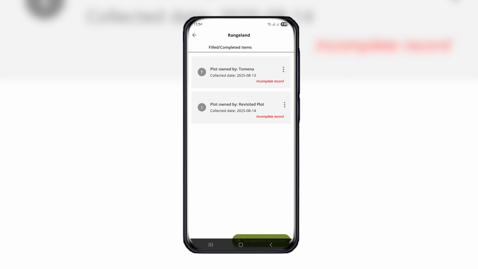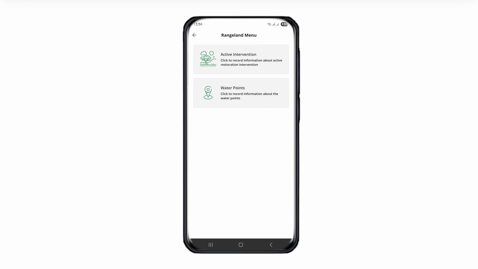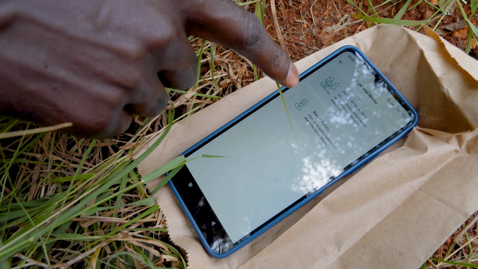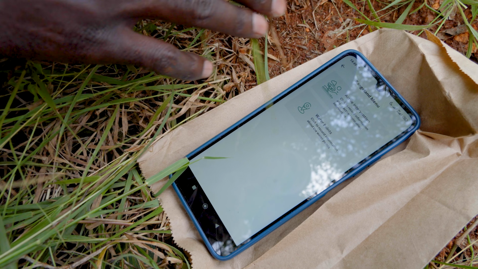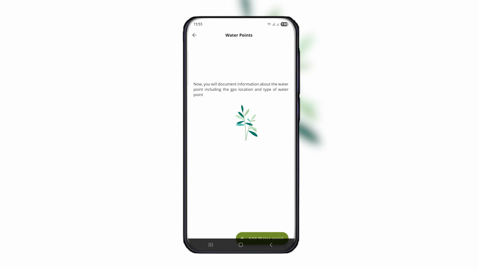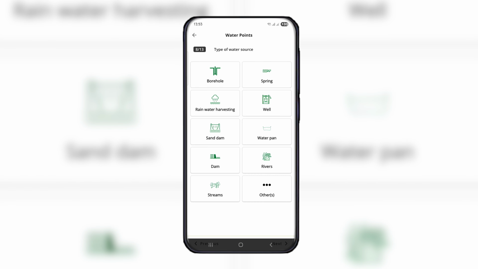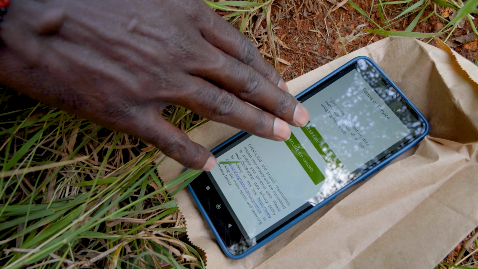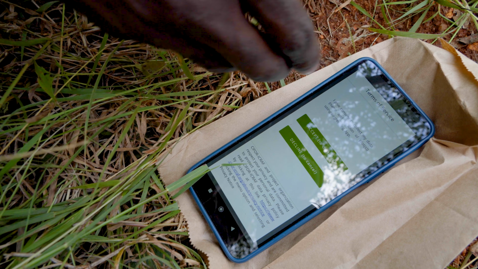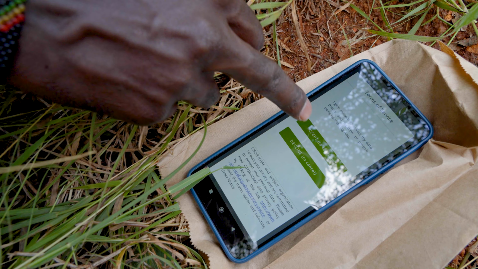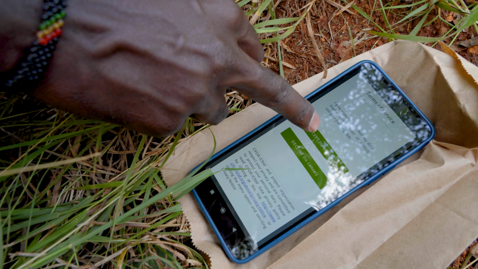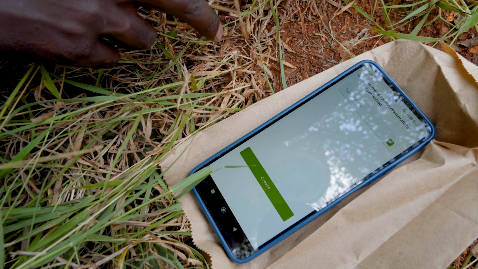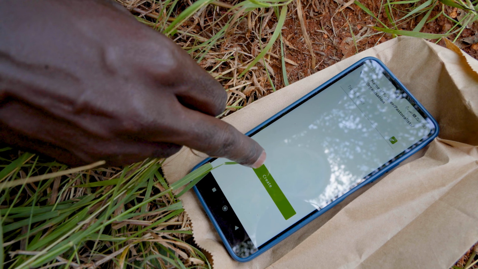So we normally use the rangeland module, and then here you can have the water points and intervention. From the water points, this one we use to record the existing water infrastructure in the area. If you click, go to new entry, there is my name, then you select the project, then you go next, and then this one is to get consent from the person you're collecting the water point from, a private entity. Then there's a place where you ask someone to accept, to give consent or no. If you give consent to continue, and then you create the entity.